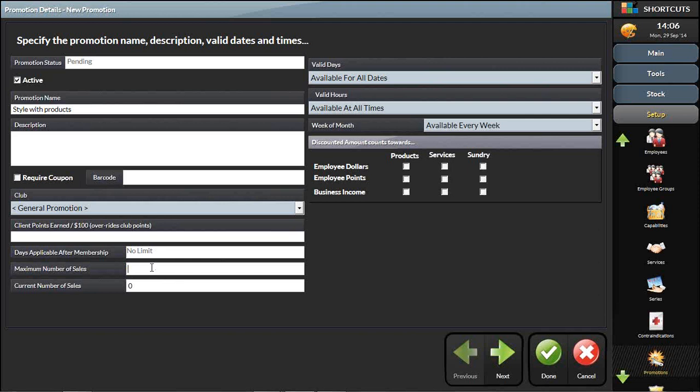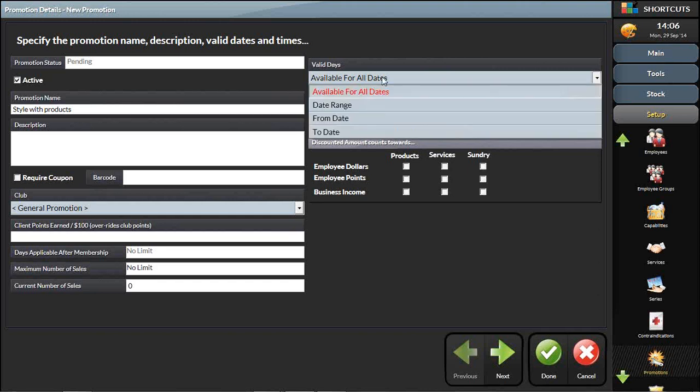You can also set a maximum number of sales with our promotions. So you can say that maybe you've only got 10 that you want to give out, and after you've passed those 10, there will be no more sales, so it will automatically stop the promotion. You've then got your valid dates at the top, so you can choose what dates it's available for. Here we would say it's for the beginning of December, or the end of December, or the whole of December, or maybe extend it a bit further. Your date range would be the date that you want it to start and the date you want it to end.